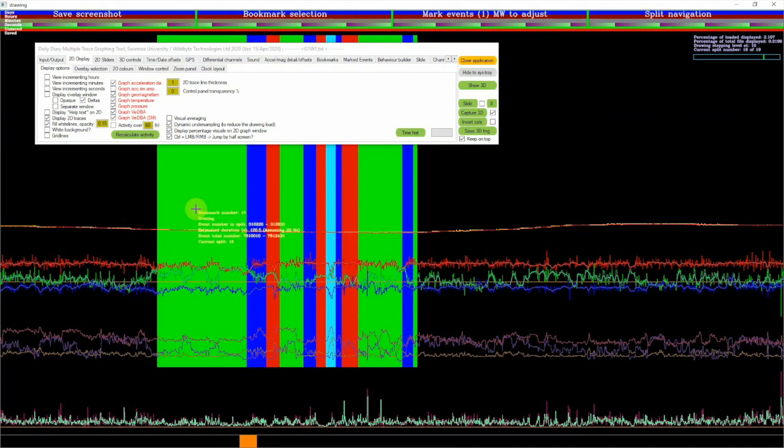Also, it's worth noting, each bookmark has a clear label associated with it. So the green is grazing, the blue is walking, and the red is standing or inactive, maybe even resting. And then I have some other funky colours for some of the other assorted behaviours. For example, this one is flinch.